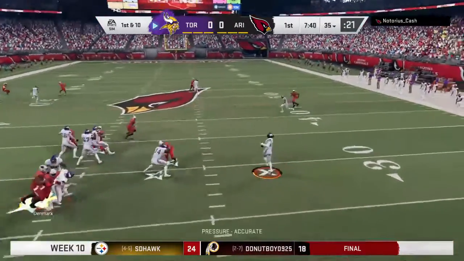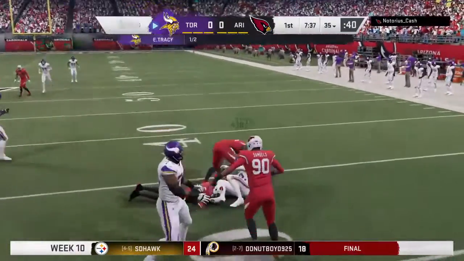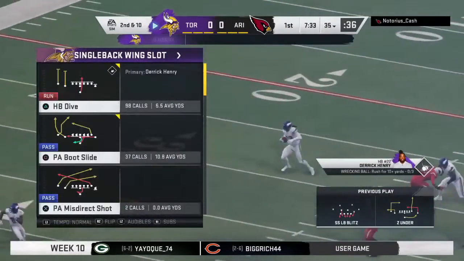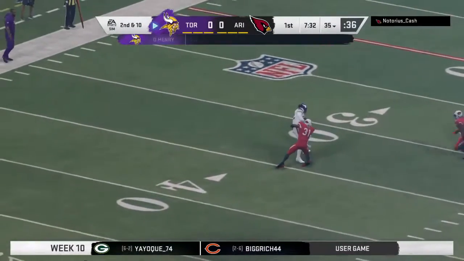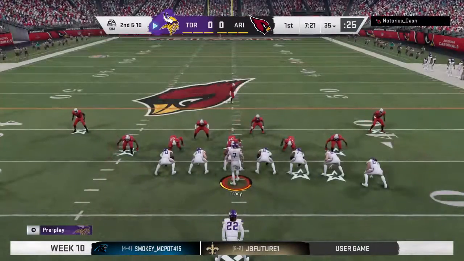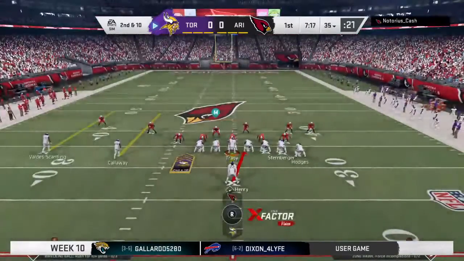Back to throw. He completes it to Henry. I call it no gain there on the 1st down play. That was a simple throw and catch, but even with that completion, 0 yards gained, so they're behind schedule on down and distance. I think they were hoping to get it to him. He could make a man or two miss, but that window closed quickly.